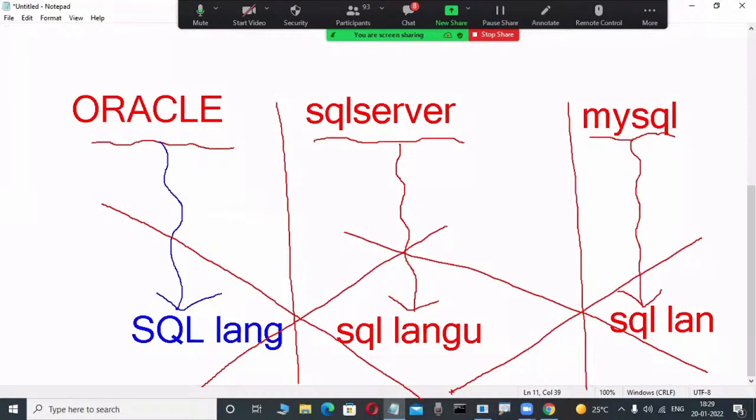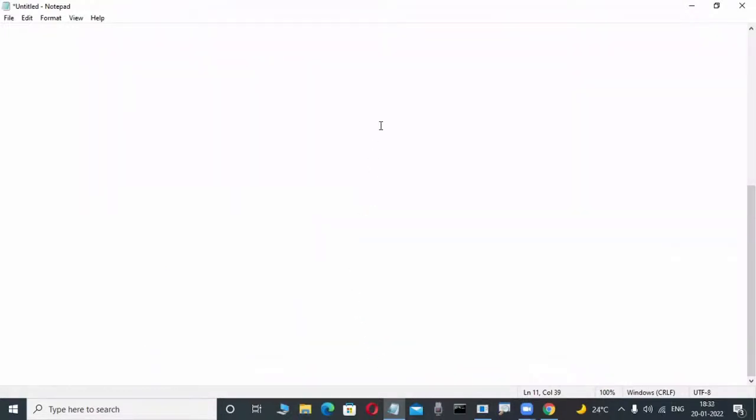These all SQL languages are different, not the same. How can I guarantee these are different? There is a simple technique. Concentrate here. Now check it out. Observe it here. So many fellows are saying different only. Very good, correct. What is the technique? If you are a latest programmer, through some knowledge you can easily tell the difference. If you keep it in mind, you can understand this concept in a very easy way.